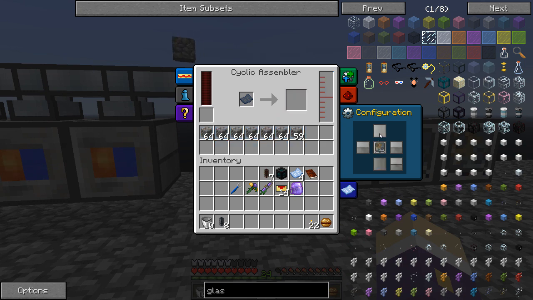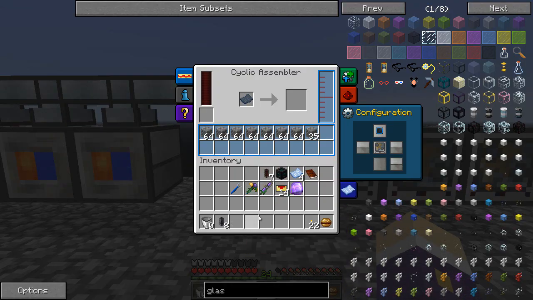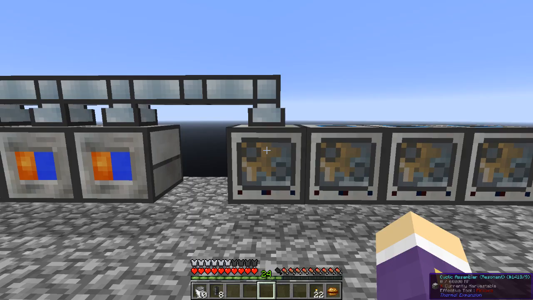This needs to be receiving from the top. Everything got spat out. I didn't realize these pipes could spit out. But anyway, there we go. So that all goes into there. That's filling up pretty fast, isn't it? I've only just started it.